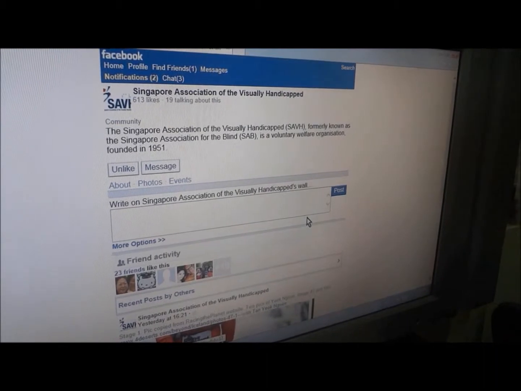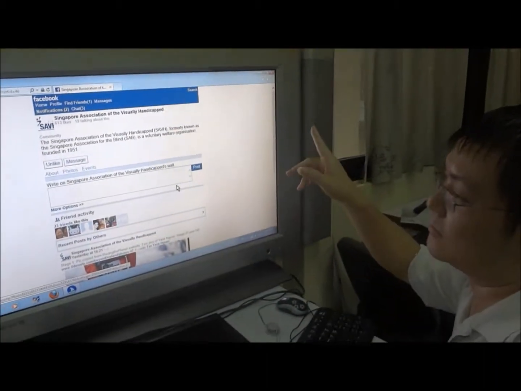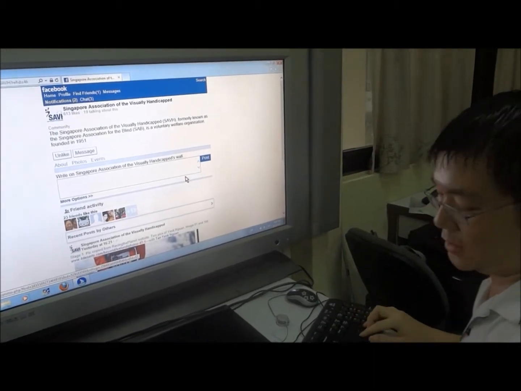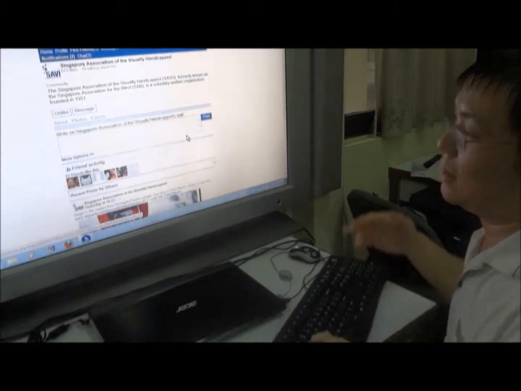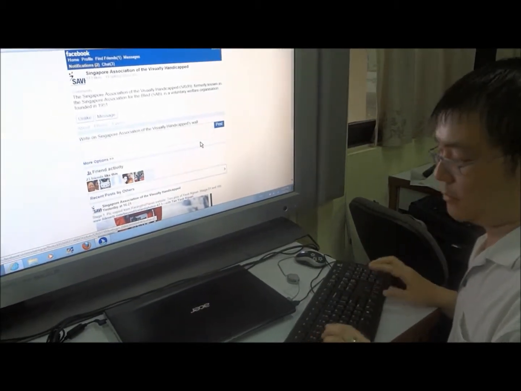So the moment you load the page, as you may have noticed just now, they start reading from the top to the bottom. So there is this command here as well. In addition, like right now, I can still press a command and it will start reading from where I left off.